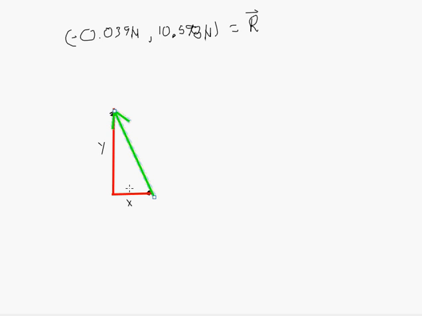Okay, so easy peasy. How do you find the length of a resultant? The length of the hypotenuse of a right triangle. Pythagorean theorem, guys. So remember, your x is this value, your y is this value. So just plug it in. You're going to take negative 0.039 squared plus 10.598 squared, doing the Pythagorean theorem and taking the square root. And you should actually end up getting basically this number again. Do the Pythagorean theorem with these 2 points. Do it now. Some of you guys really need to not just sit there and watch Mr. Shaw do work in class.